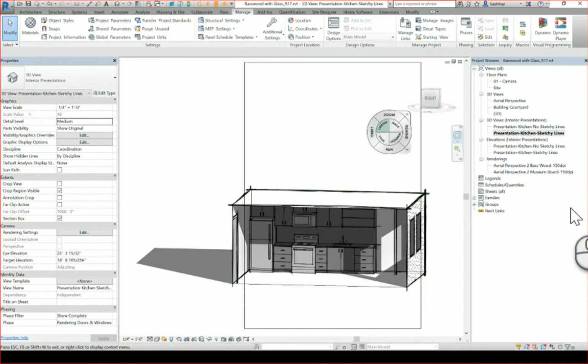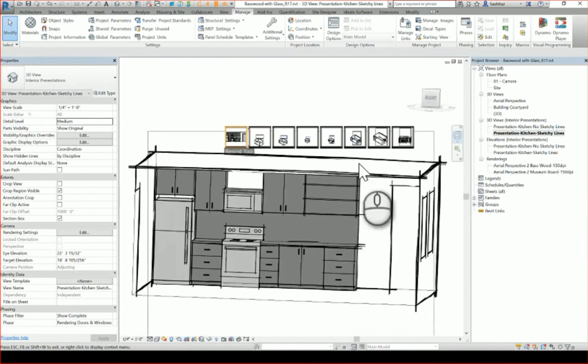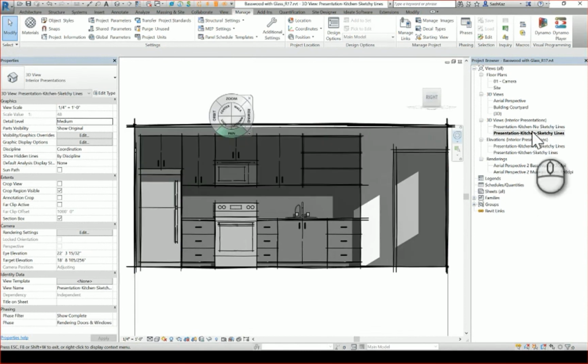Let me just go ahead and use this awesome tool here. Okay? So that's how that one works. Okay? Any questions about that? So again, these are just ideas. Maybe you can take this even further and develop it.